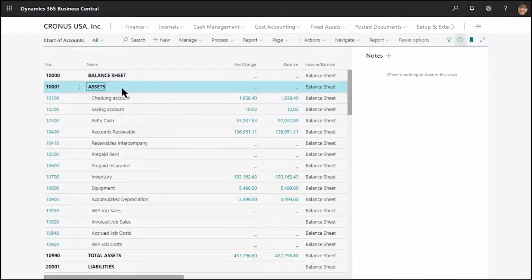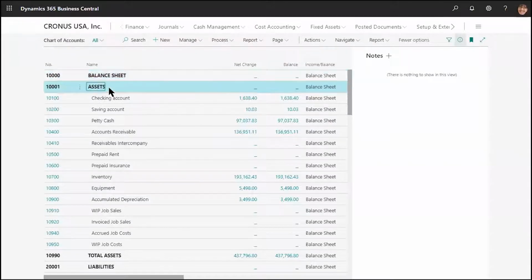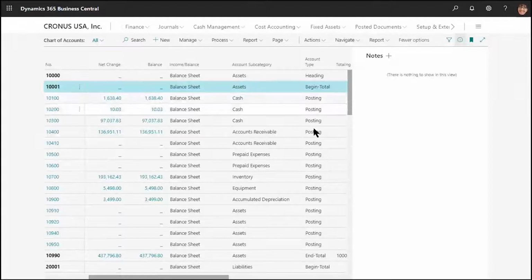It starts from the assets, but this is just text information, let's say. So I won't be posting anything. Any transaction will not include the account 10001, but I will be using the specific accounts that I have under this subset of accounts that actually have the characteristic of the account type posting.